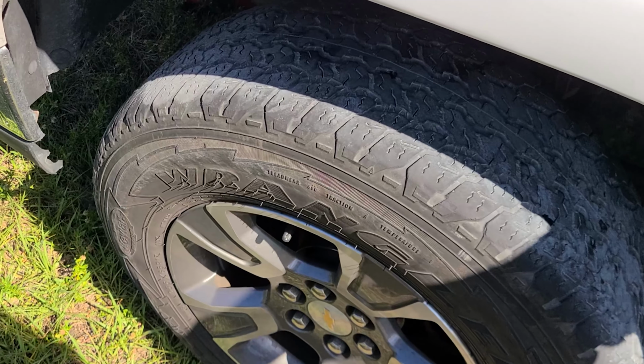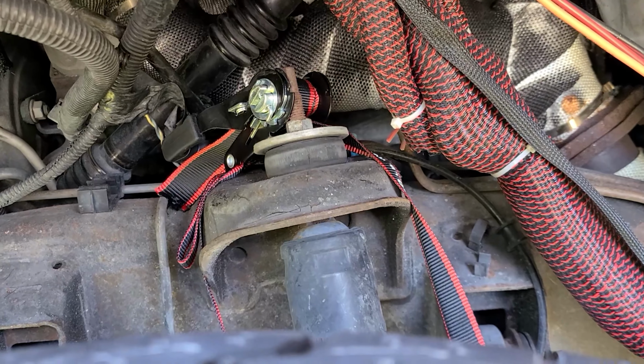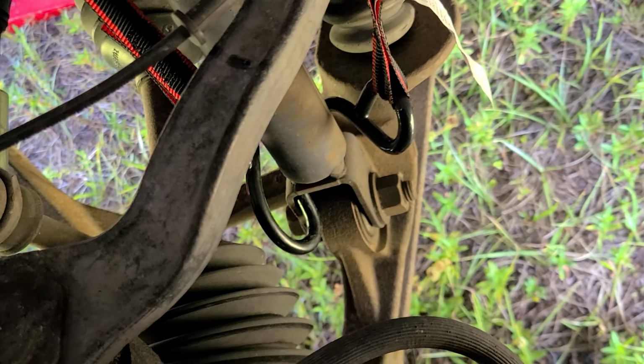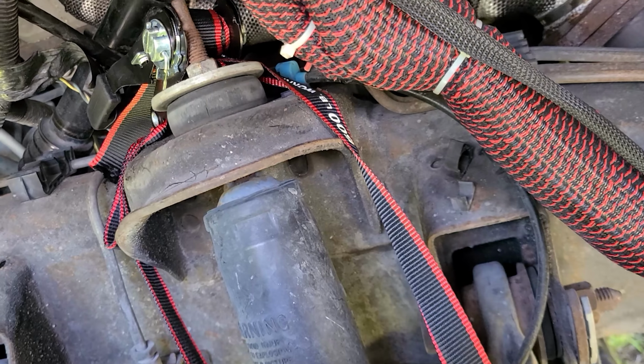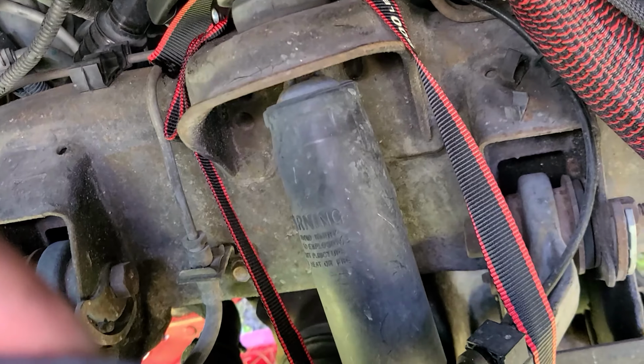And I put the ratchet strap over the top of the shock tower there. And then on the bottom side, it real sketchily hooks into the bottom, you know. And then I lowered the truck back down and tightened them up.